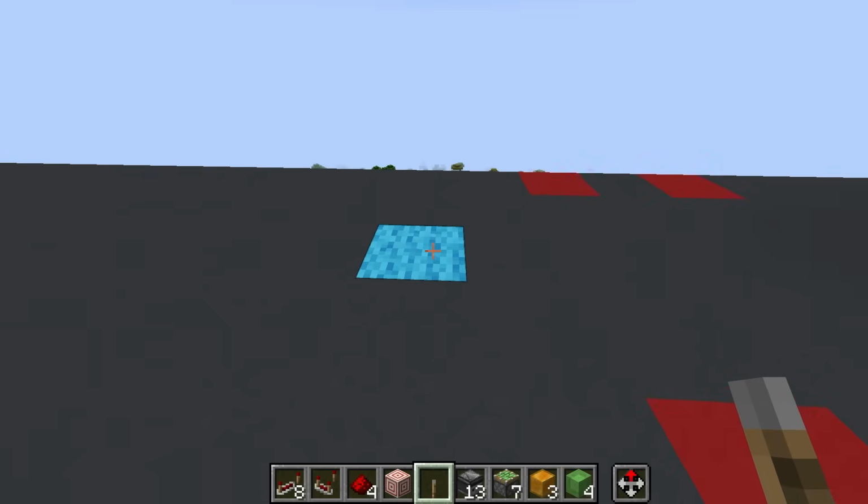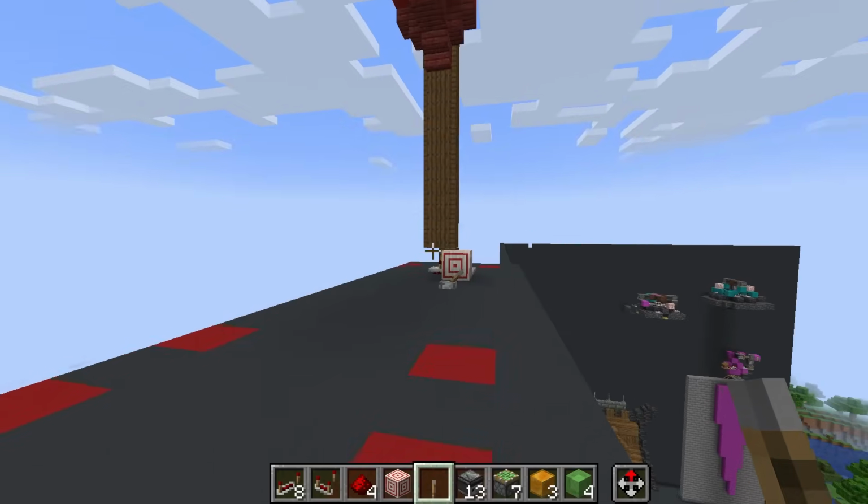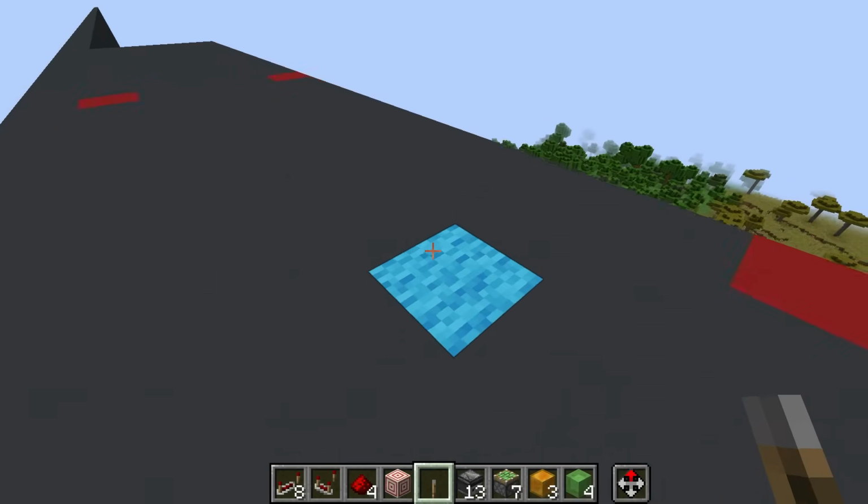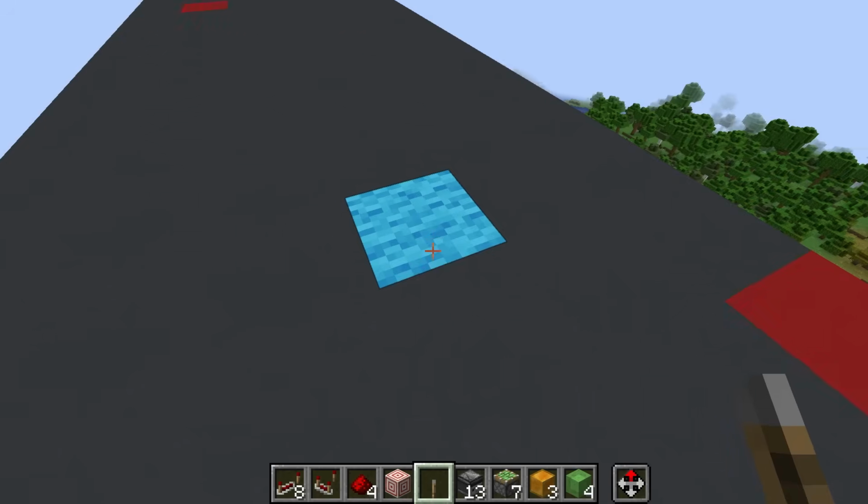The very first thing that we're going to do is decide where we want the post of our flag that's going to be going up to be. And that's where this wool here is going to be. I've decided that this spot is where I want the post to go up into the sky.